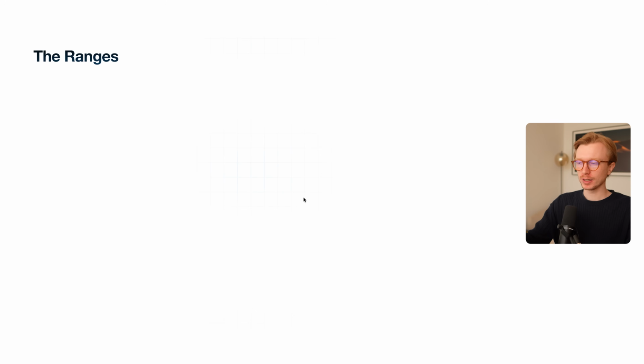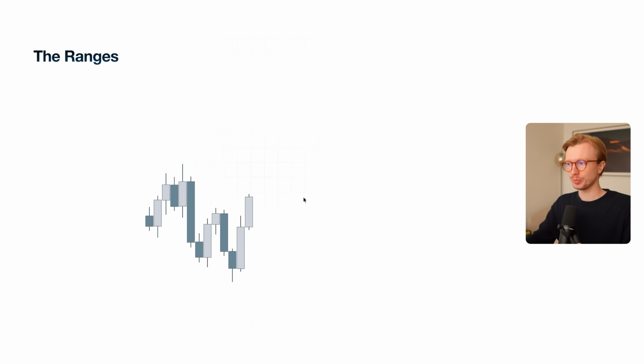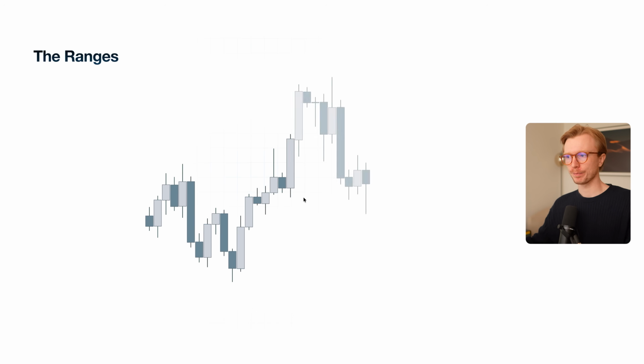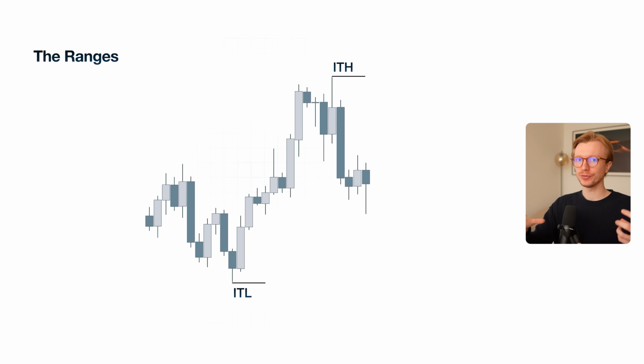So what this looks like from a candlestick perspective is the things we already went over. For example, right here, we have an intermediate high right there, and we have an intermediate low. So this in itself is your whole range that you are working with. And now it's your job to figure out, are we trading towards the intermediate high or towards the intermediate low? Which magnet at that moment in time is stronger?